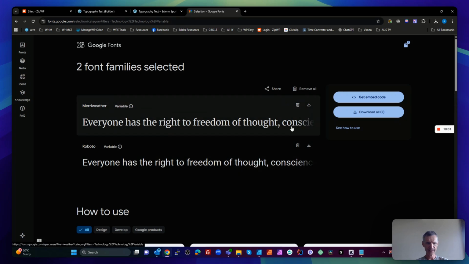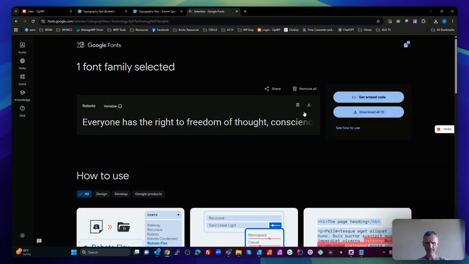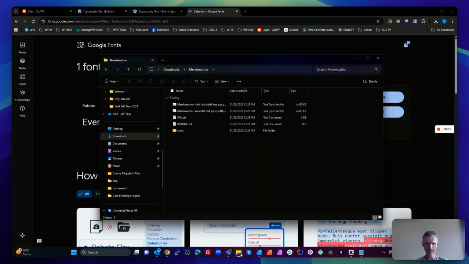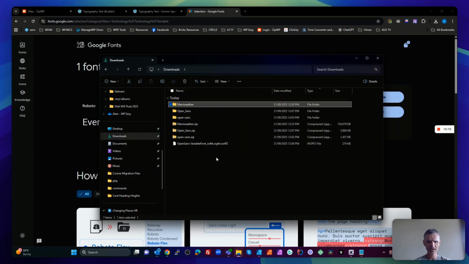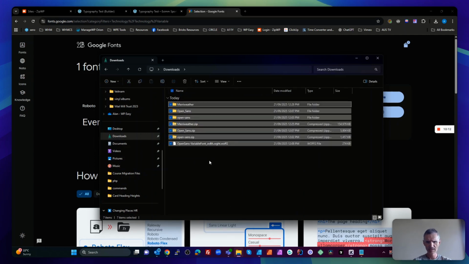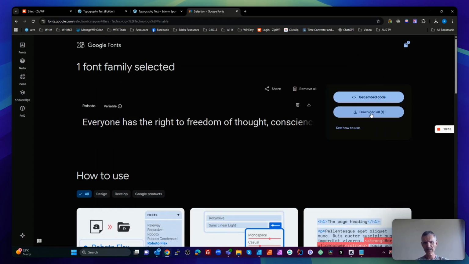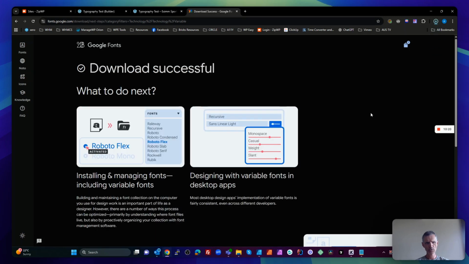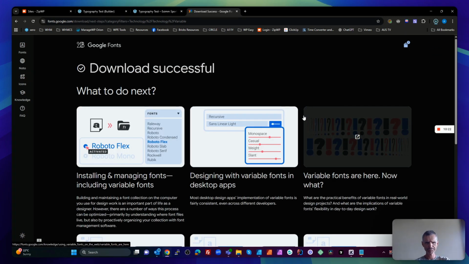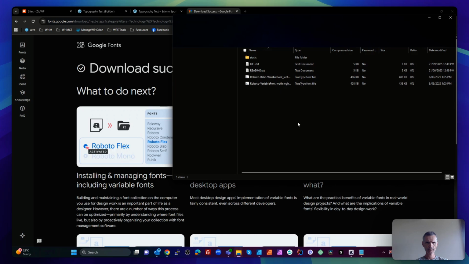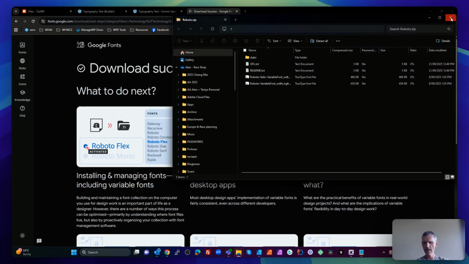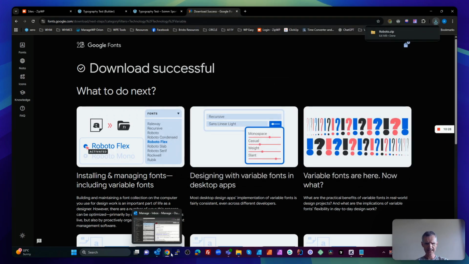and if there's something else, I'm going to get rid of that there. Just make sure we haven't got that already there. But Merriweather, I'm going to tear up my downloads. But we'll see exactly where these things are. Okay, so I'll download this one file, which is our Roboto. And there it is there. Going to extract it.